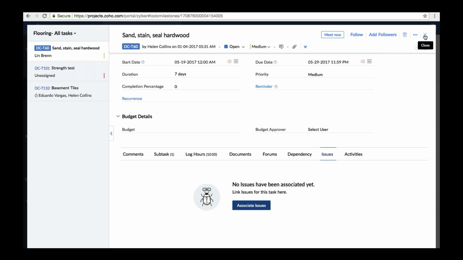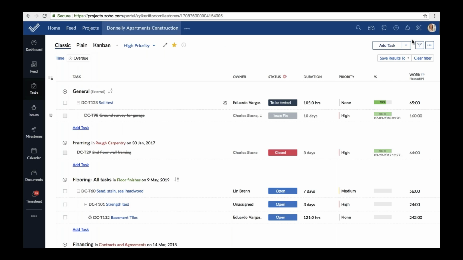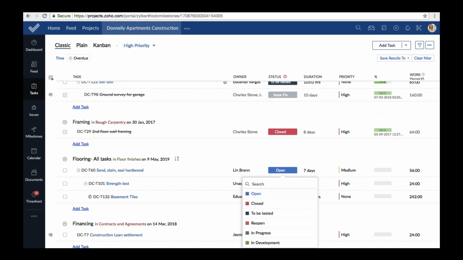Now next is the task custom status. So the task status is a stage that your task is currently in, and these needn't be just open or closed. You can create custom statuses to better capture the workflow of your tasks. Now let's go back to the layouts and fields section in the setup menu to see how we can do this.